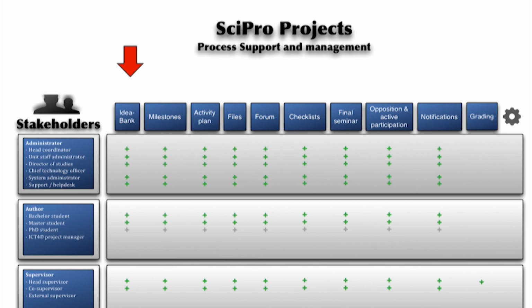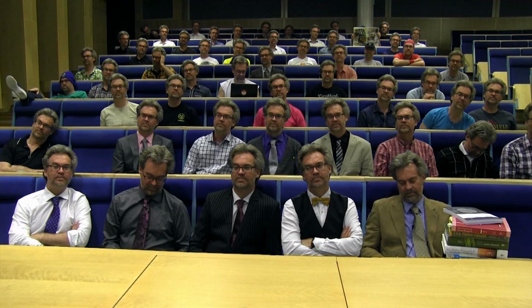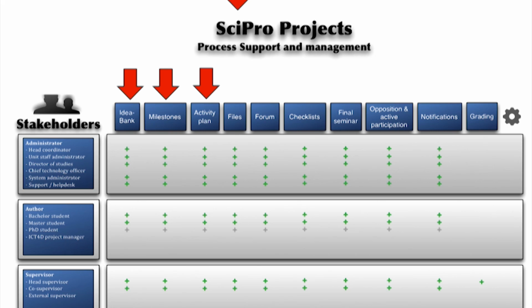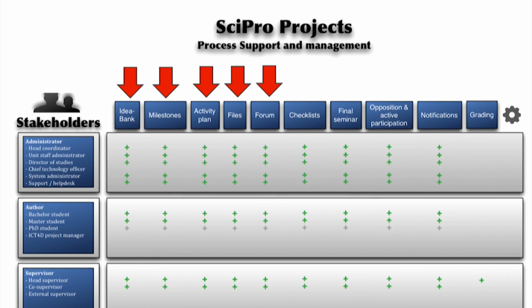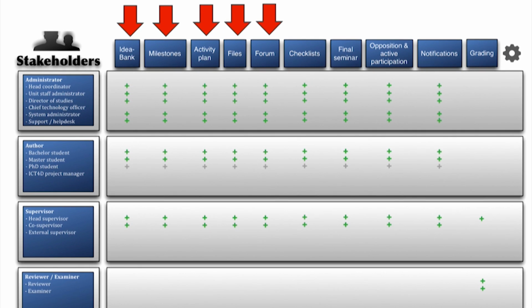So here there are different process support systems or modules. The idea bank, which I'm soon going to explain a little bit more, it's about the allocation of the supervisor, as you asked. We have a support system we call milestones, where you can see what you have to do in different time periods. There is an activity plan, which is a scheduled time and activity plan, what you're going to do when. You can use the default activity plan, you can change it, or your supervisor can change it. There is a shared file archive, and a forum, of course. The way of learning in a thesis is to communicate with mainly your supervisor, but also with other people in your project forum.